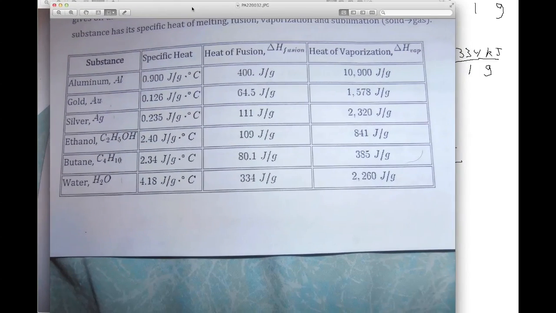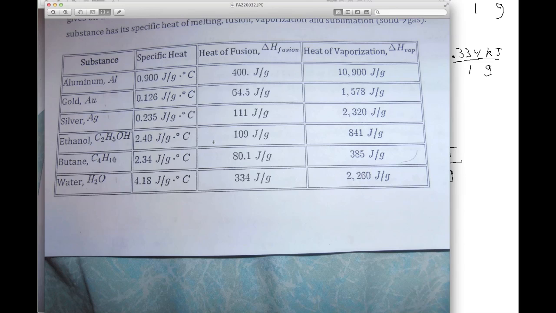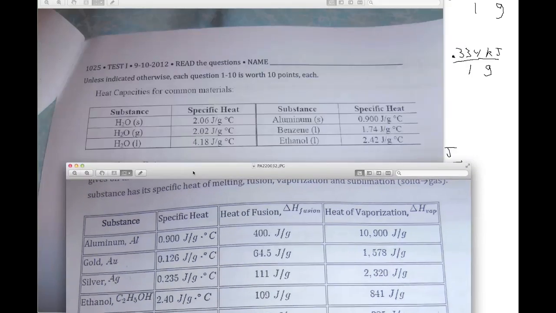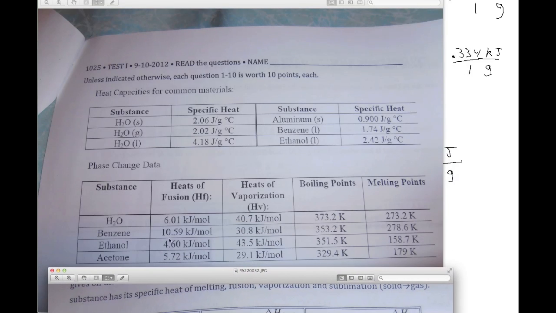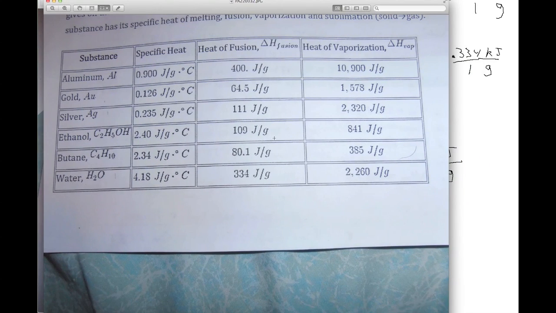So as far as I could tell from that packet, you'd want to be using the grams table. That's a lot more common for chemistry. For these types of problems, you're usually going to use grams. But anyway, that's something to watch out for. Pay close attention to the units on any constants that you're given and make sure the units are appropriate. If you were given these in terms of moles, then you would have to change grams to moles of the substance. But I don't think you actually had to do that for the practice problems you sent me. You could just use these.